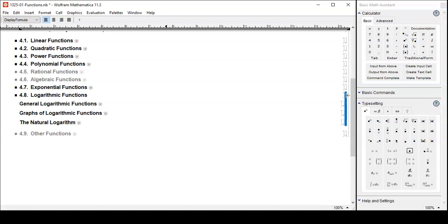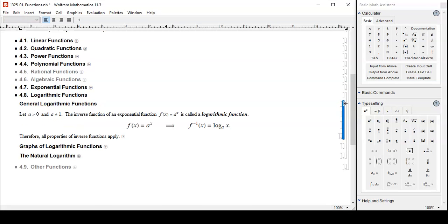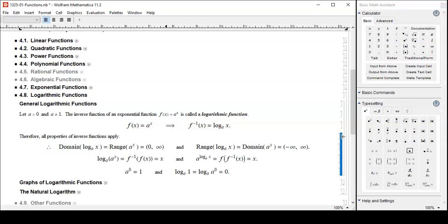The logarithmic functions are their inverse functions. So f of x is a to the x power. Consider the inverse function. Just go backward. So domain becomes range, range becomes domain. We have flip-flop. And then we have cancellation. It's inverse procedure, so f and f inverse just cancel each other out. So we have x back.